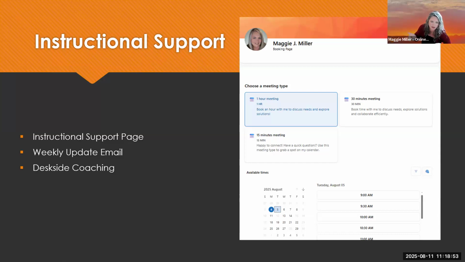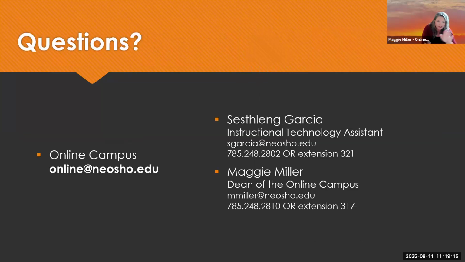It's so much easier than trying to figure out, okay, when are you available? When are you available? You just go straight to that link in our email or on our website, and you can choose who you would like to meet with or who has the best availability for your needs, and then schedule it. It's super seamless, so easy. We're really excited about that. And that's all I have. Do you guys have any questions?